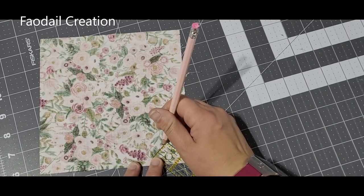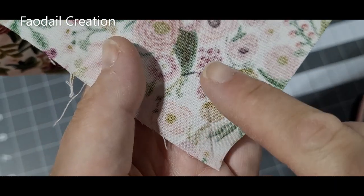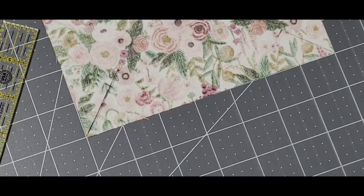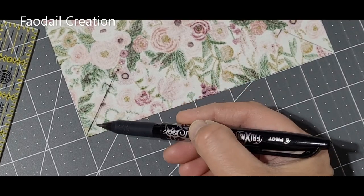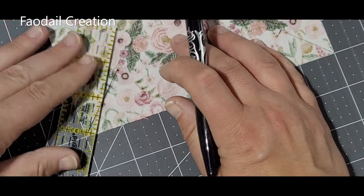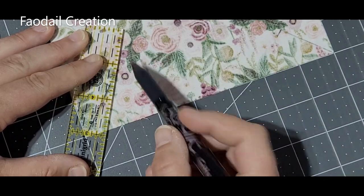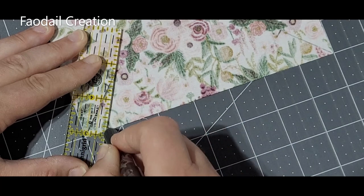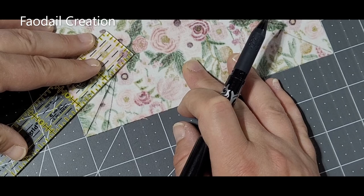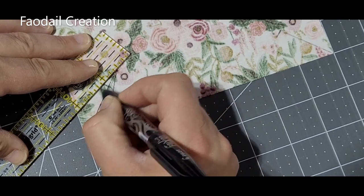There we go. I'm going to do another line this way. So here you go. I've got 1.5 inches going up and that's where it stops. That's where I'm telling myself that is 1.5 inches. So this is the center line going down here. Now I have this 1/2 inch marker on my mat, and from that center line, I am going to draw to that 1/2 inch marker, like so, and I'm going to do the same here. So get it on that 1/2 inch, right there.